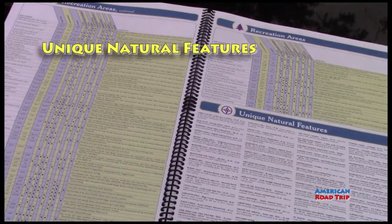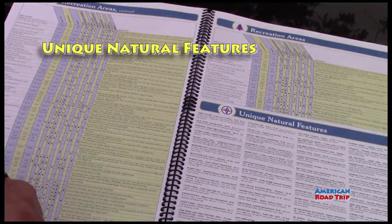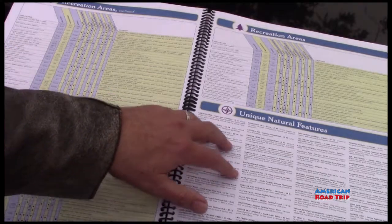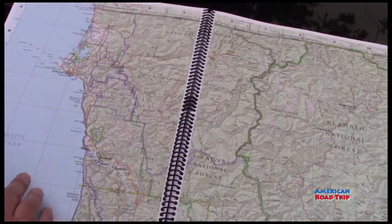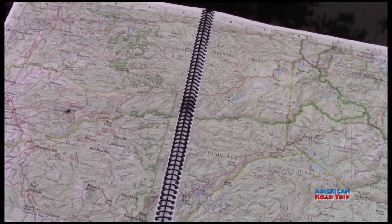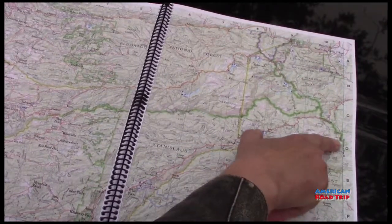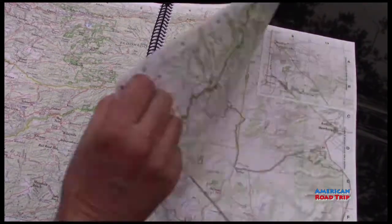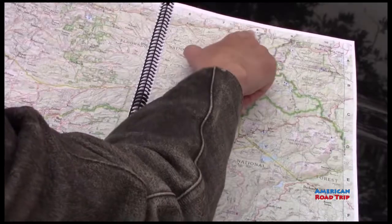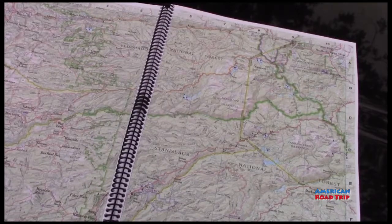And there's also unique natural features, which works the same way. For example, Glass Mountain, Crystal Creek Falls, Crystal Cave, and other natural features that you might want to visit and explore. That's pretty exciting. Also, a nice thing is that if you're on a map and following a road out the edge, it says continue on page 68 — so from page 67, go to 68. Sometimes you might have to go to a page pretty far away; for example, this is 67 but if you're going up here it says go to page 60.